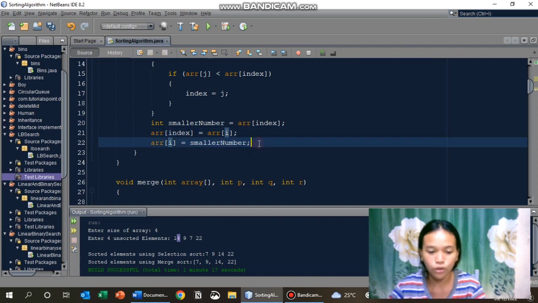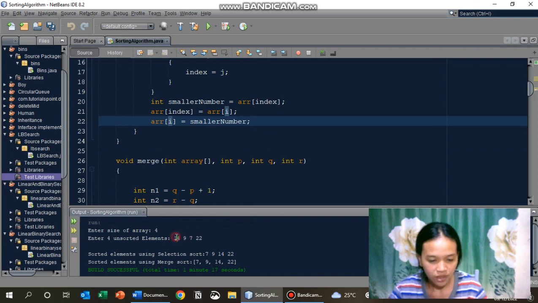So our new smaller number right now is the index 2 value of 9. Then since we put the 7 in the first value and the 9 in index 1, the 14 is now in index 2 and the value 22 is in index 3. That's why the sorted output is printed 7, 9, 14, 22.